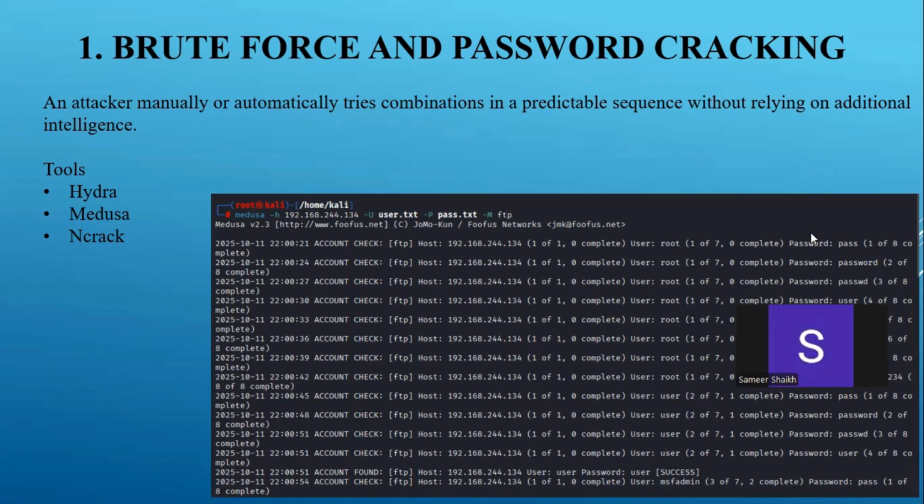As you can see in the image also, it has checked root and pass, then root and password. Whatever usernames or passwords we give, it will run each and every combination from those files. We are going to see this in the practical.